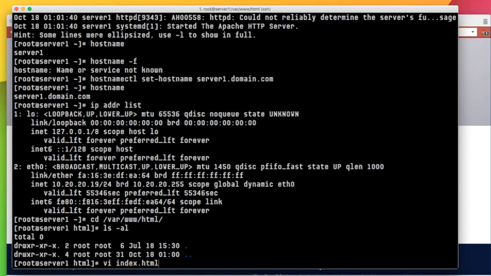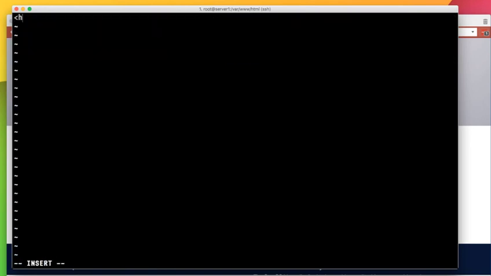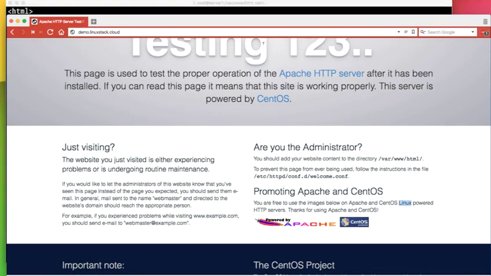So if we create an HTML file and just do some HTML code, and we just say, welcome to server 1, and we close the HTML and save it. Now, when we reload this page, we will get the message, welcome to server 1. For this purpose, I had set up some DNS that points demo.linuxstack.cloud to this particular OpenStack image.